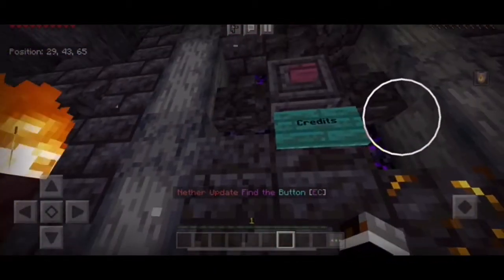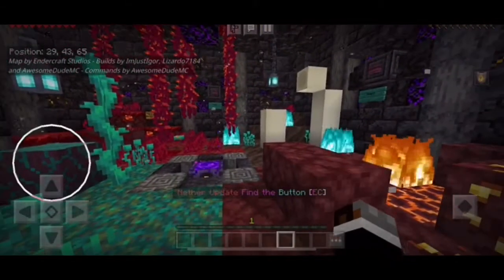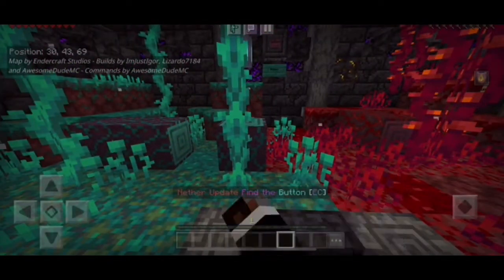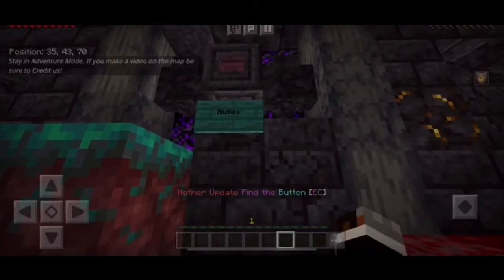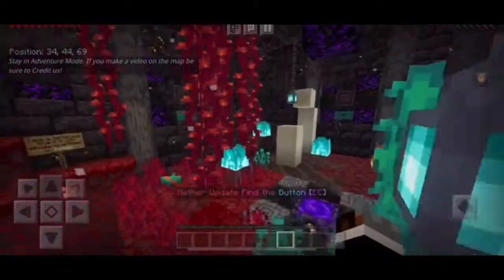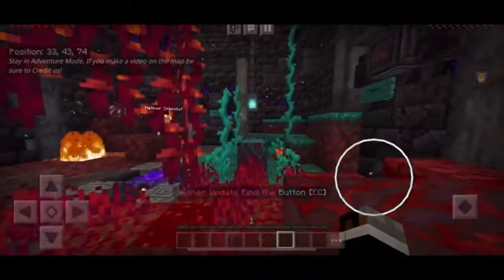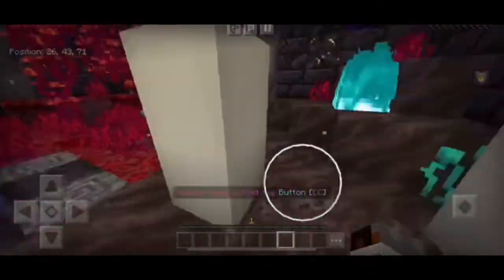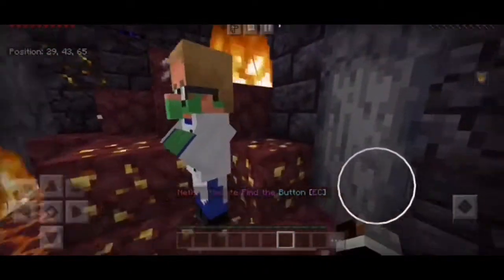Well, you check out their YouTube channel, too, if you want to. Credits. Map made by Endercraft Studios. Built by... I'm just Igor. Lizardo 718. Four and Awesome Dude MC commands, but Awesome Dude MC rules. Stay in adventure mode. If you make a video on the map, be sure to credit us. I always do. At least I think so. And hey, look at that. It's a selfie spot. I think I did a video on them. Now I'm gonna look for I'm just Igor signs too.